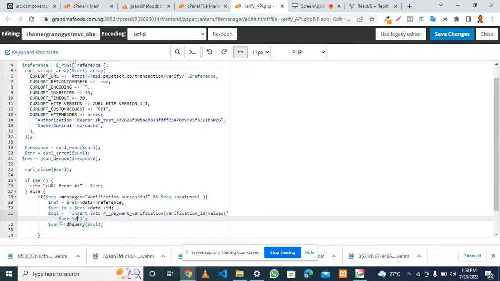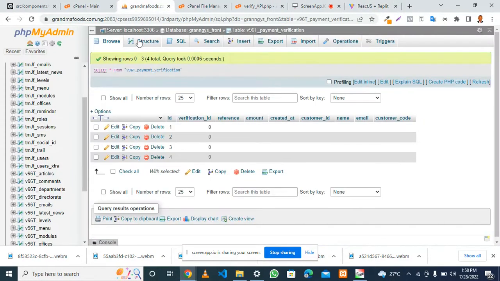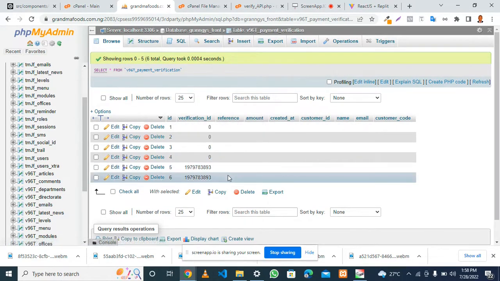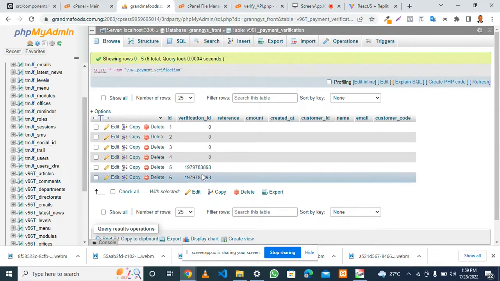So if we now save it and go back to our browser, reload it, and go back to our database and refresh it, you can see good. You can see that we are having the ID value being inserted here. And as you can see, the data is being inserted twice. We'll come back to that later.